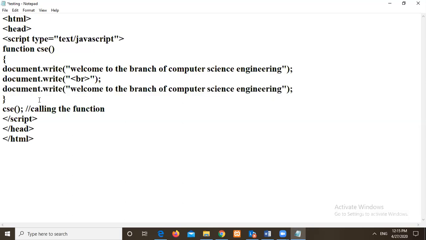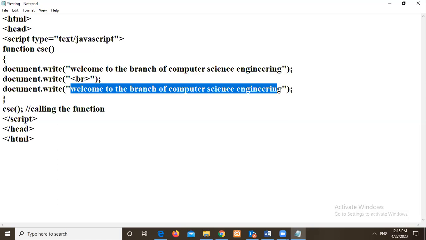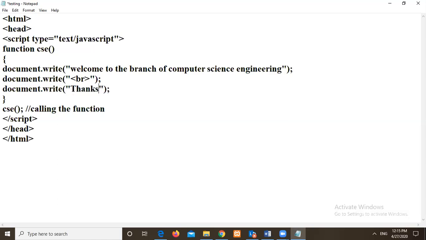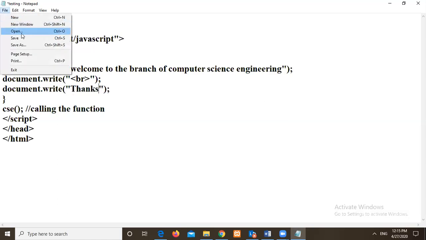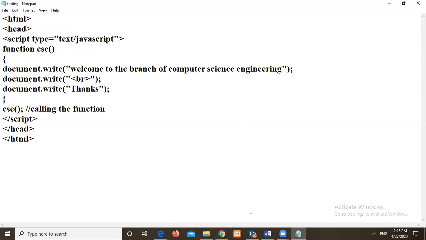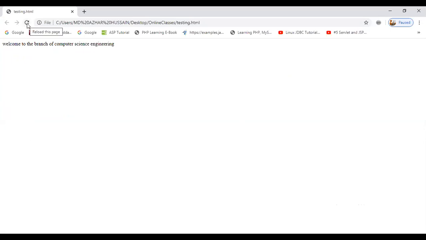So here I should write document.write, then thank you. Here you can write thanks. Now I will save this program. I will go to the browser where I have executed the program and refresh. See here, welcome to the branch of computer science engineering. Thanks. It has come in the next line.